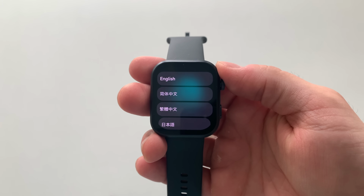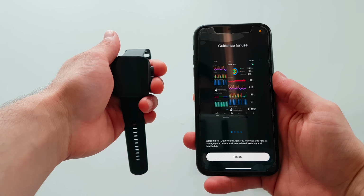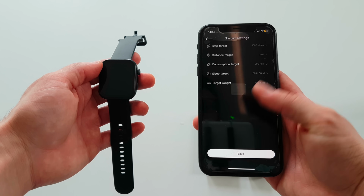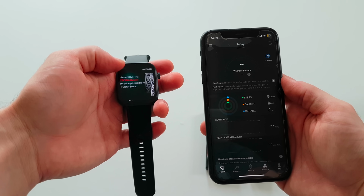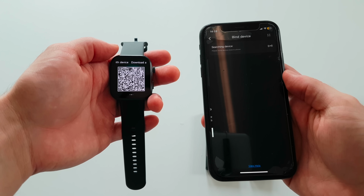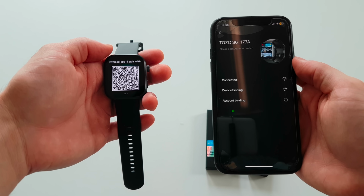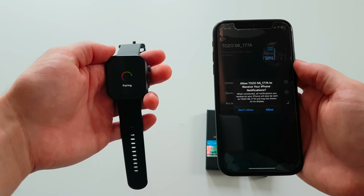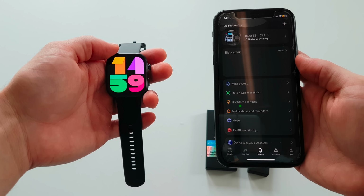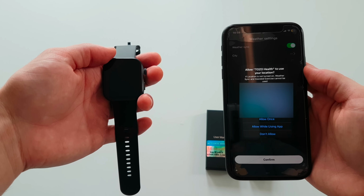Alright, so setting up the S6 is very simple. All you have to do is to hold down the power button on the top side, choose the language, and then grab your phone, because automatically the watch will connect to Bluetooth. And connecting to your phone, whether it's iOS or Android, is very simple. All you have to do is to either scan the barcode shown on the watch, or you can connect directly via Bluetooth. Same works in both ways. Just choose the favorite way, and then you can set the language on your iPhone, and then you're good to go. Of course, you can set up your location.